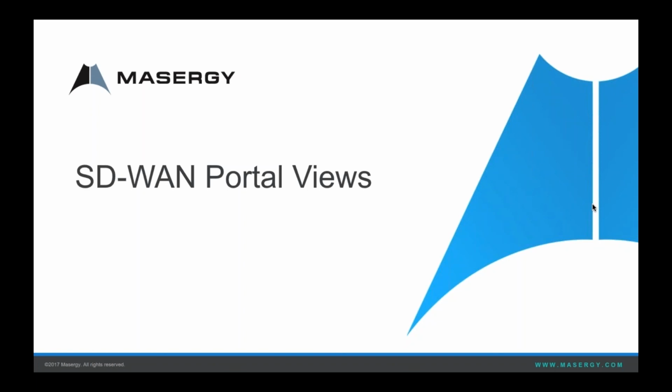Masergy's built a global IP MPLS network from the ground up, and it is a software-defined network that allows for a lot of add-ons and benefits to our customers, such as visibility and control, the ability to bump up bandwidth on demand and things like that, as well as more recently direct access to cloud services like AWS and Azure, UCaaS, being able to do native multicasting, things like that.